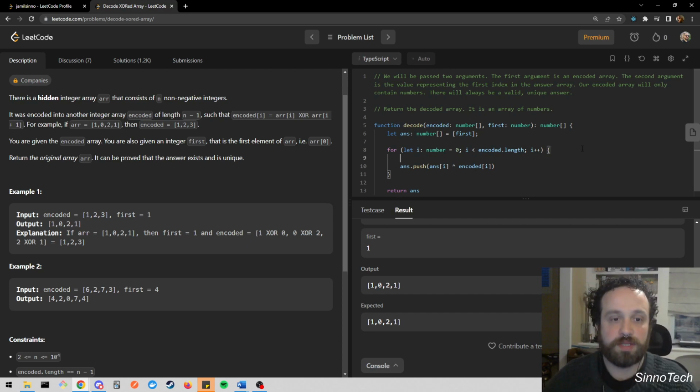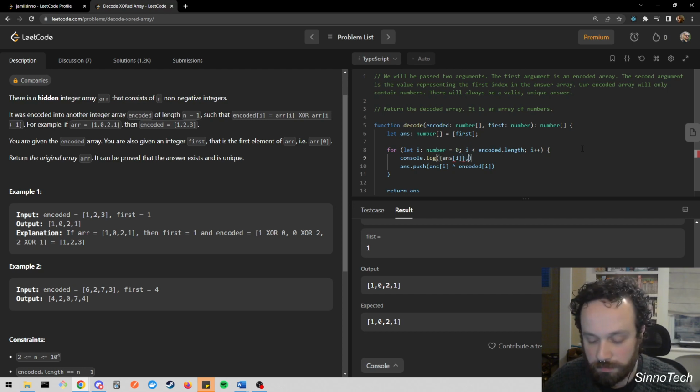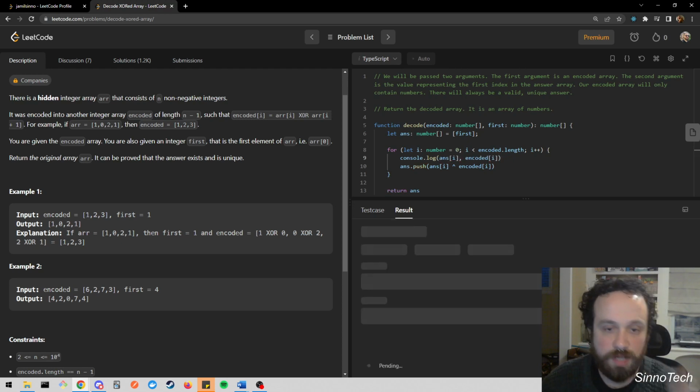Okay, so look at this. I'm going to console log answer[i] and encoded[i]. It won't let me do that, so I'll just do answer[i] and encoded[i]. But take a look at this.